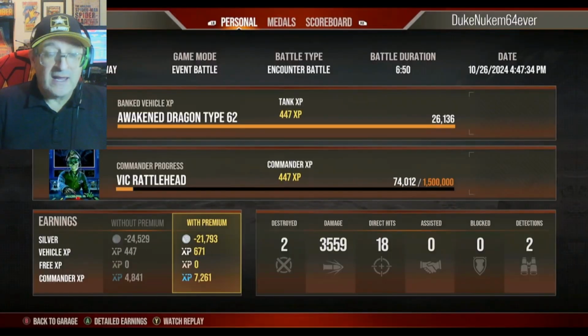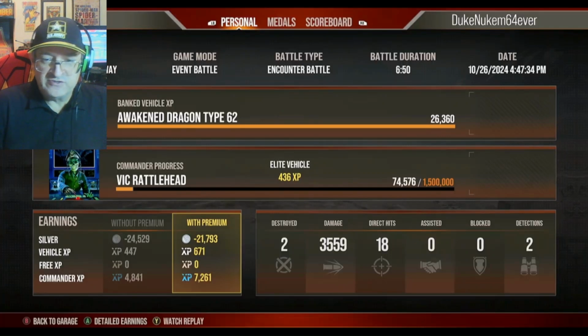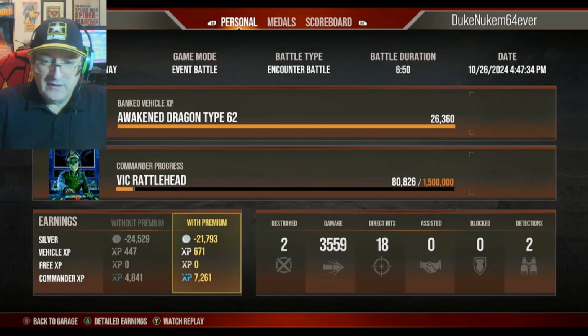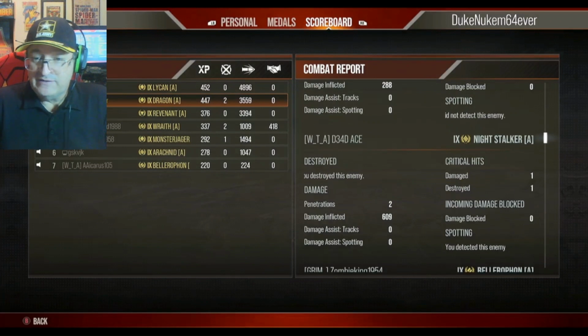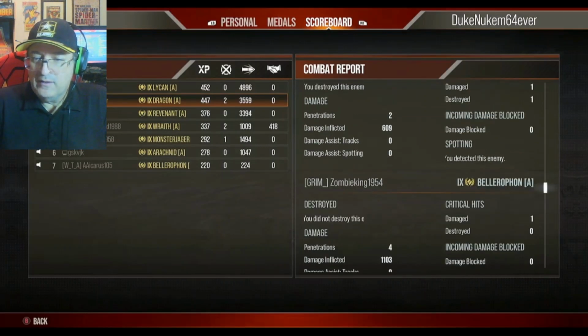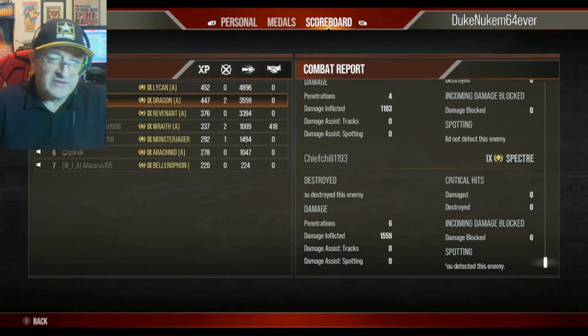Alright, here we are at the end of game stats screen. As you can see, typical minus 20 grand. Made 7,000 commander points, which is very good for a loss. 2 kills, 3,500 damage. The key, of course, here you can see, I did not destroy the Revenant. I did destroy the Night Stalker, and I did not destroy the Bellerophon, but I destroyed the Spectre. So, a solid result for myself.